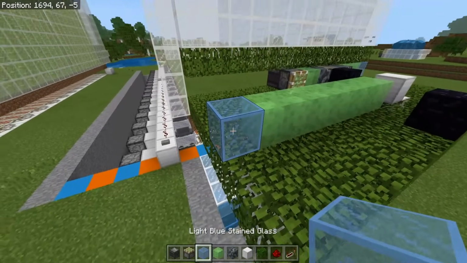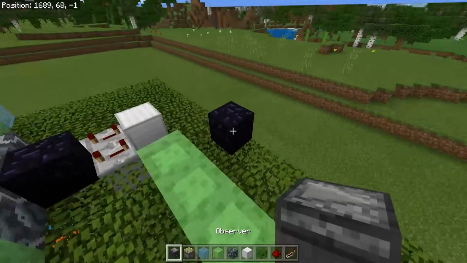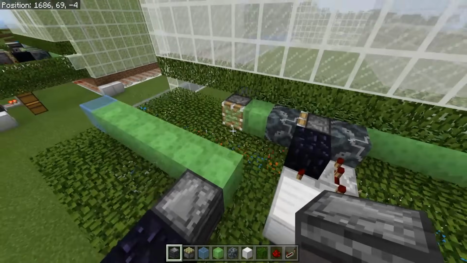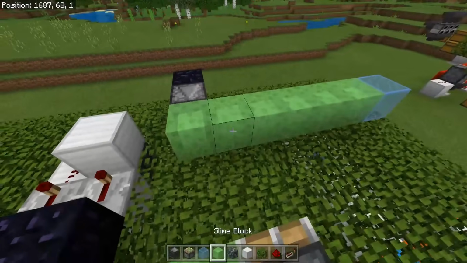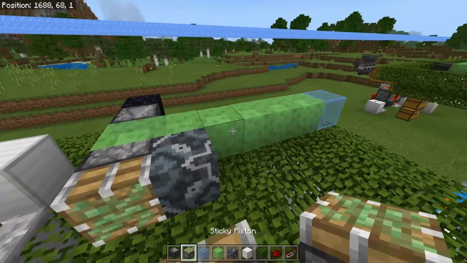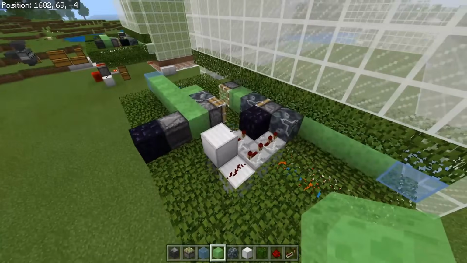Have another kind of filler block on the edge so your flying machine doesn't stick to your walls. Get yourself an observer going into this back slime block with a piece of obsidian in front of it. Then get yourself a piece of glazed terracotta in front of this sticky piston, another sticky piston right there, and one more slime block right there. And that is actually your entire flying machine complete.